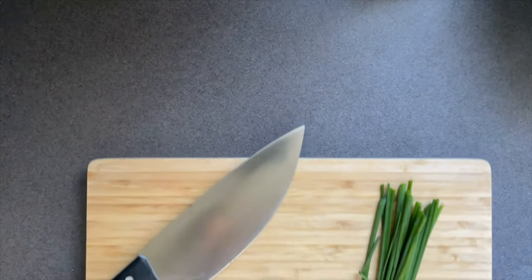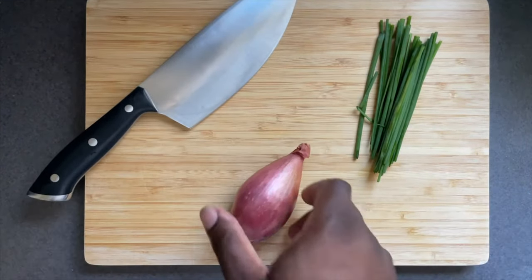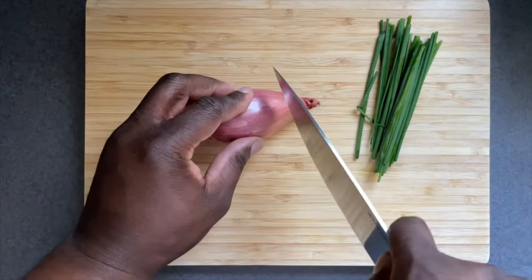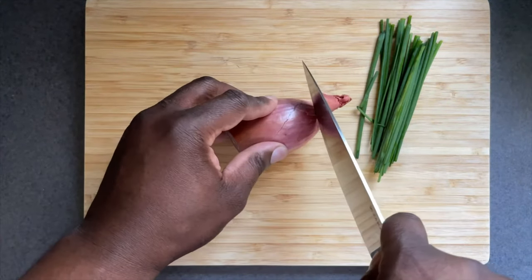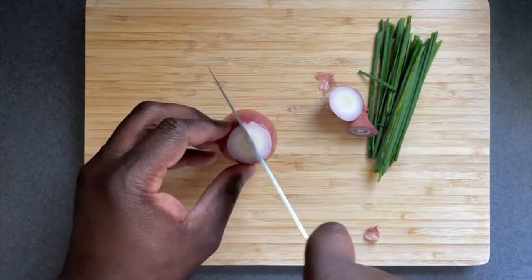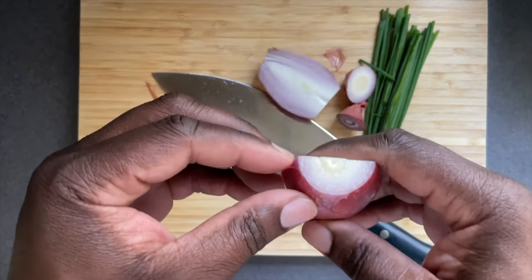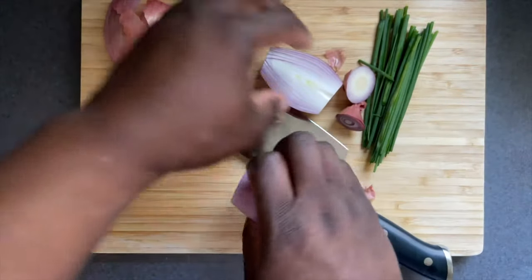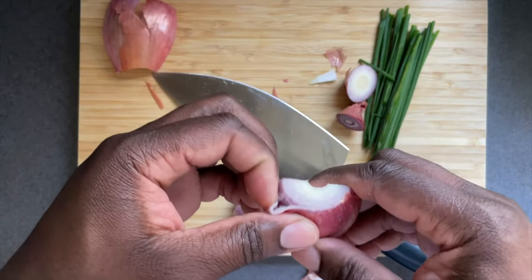The first thing I'll do is talk about some of the ingredients I'll use for this recipe. In many beef recipes, onions have a huge role to play. However, in this recipe, the use of onion is very light. I use a shallot for this recipe because it's a much milder version of a traditional onion, and when cooked, its presence isn't as prominent as a sweet onion might be.